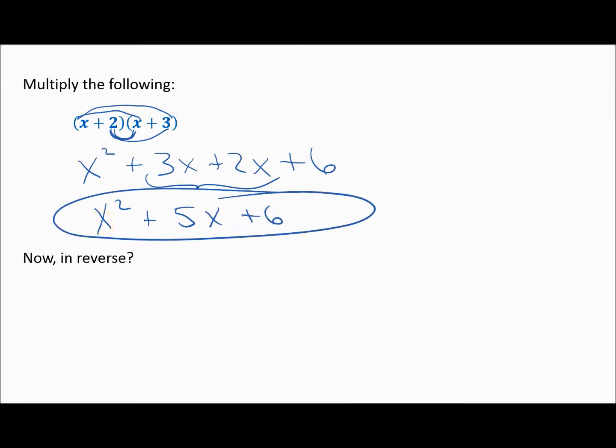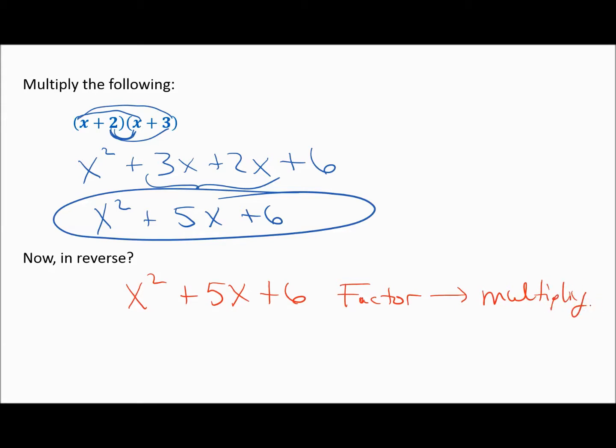And that's called multiplying polynomials, or expanding polynomials is often the verb used there. Now, it says now do this in reverse. And I don't mean reverse the order you multiplied in, but what I'm wanting you to think about is, in turn, if I give you x squared plus 5x plus 6, and I ask you to factor it. Now remember, the word factor means things that are multiplied together. So you're trying to write an addition problem and turn it into a multiplication problem.